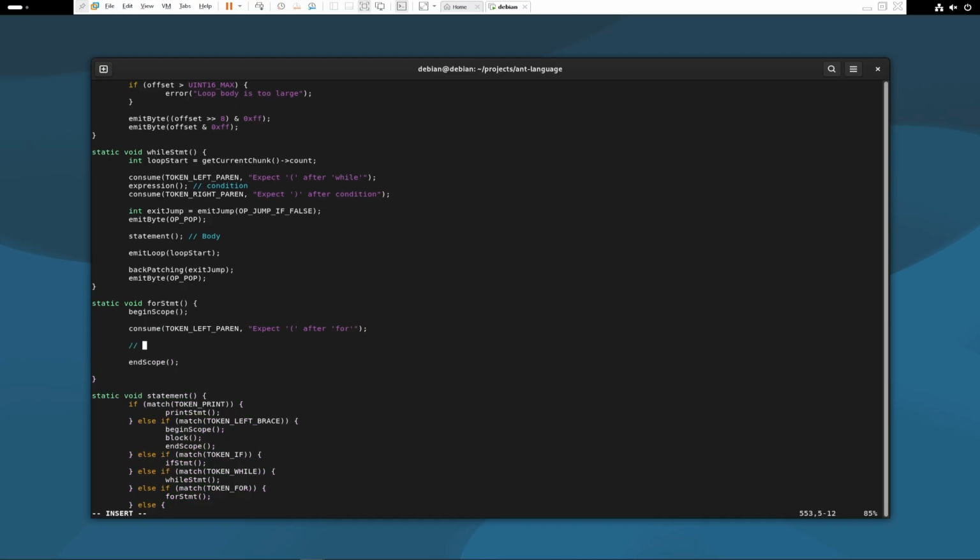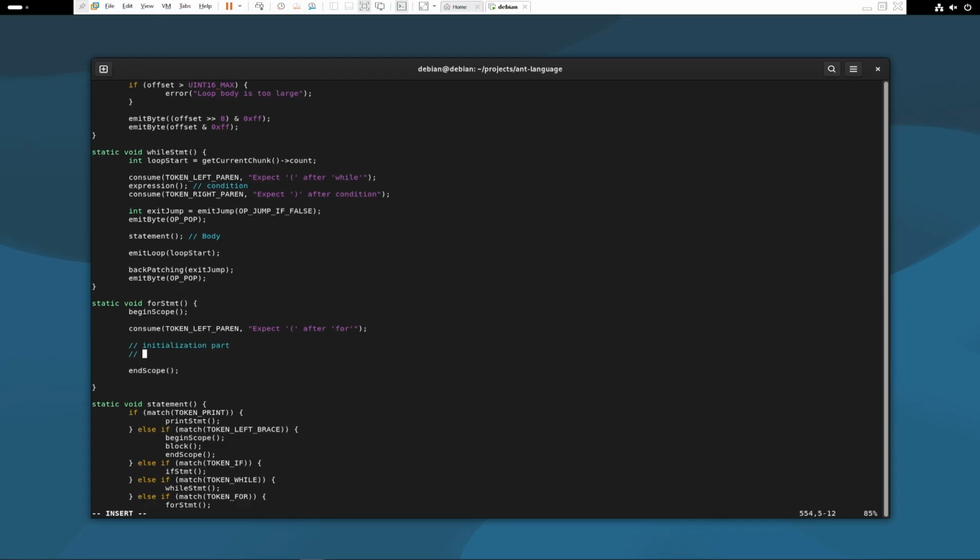So I will start with the initialization part, and I do if match token var, that means we have a variable declaration, and else if match directly I found token semicolon.